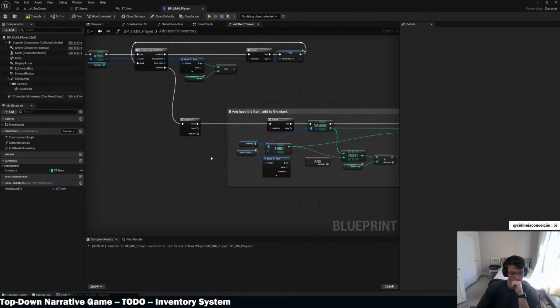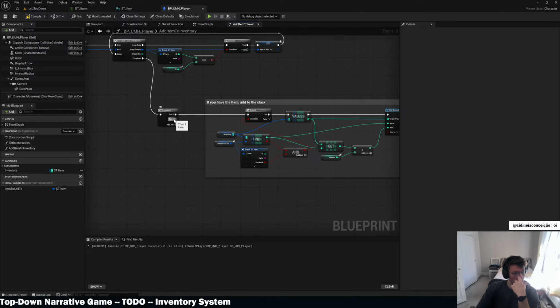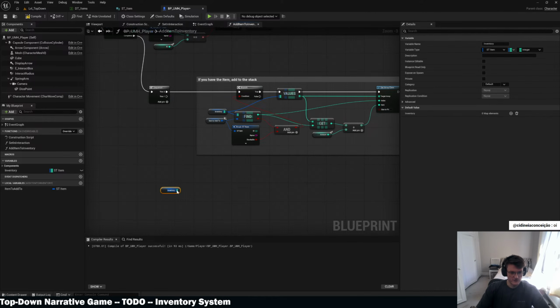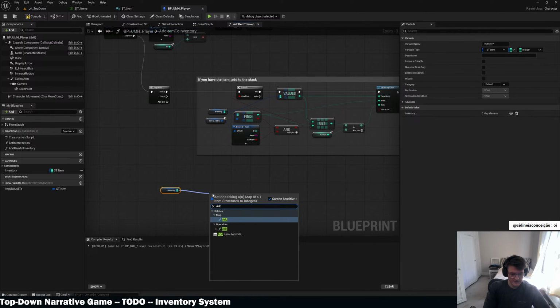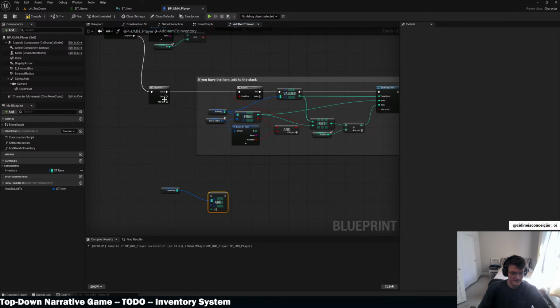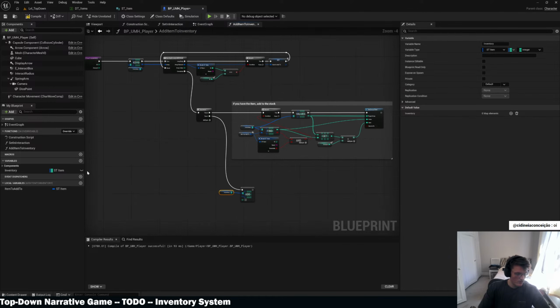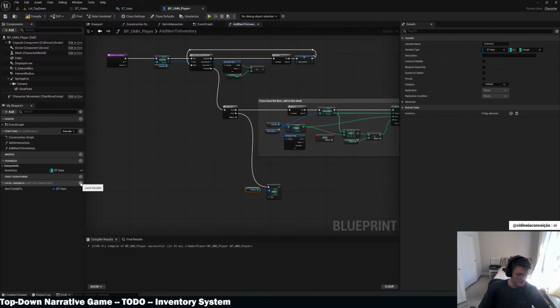So therefore, add a new item, which will be get our inventory and do map add. We also need a reference to our database. Who's going to hold that reference? Let's make the player hold that reference. Item database.